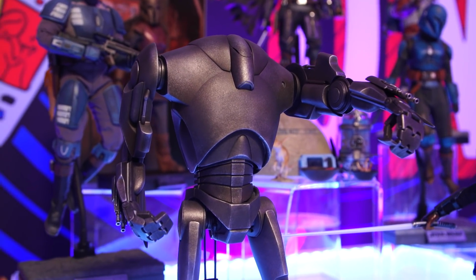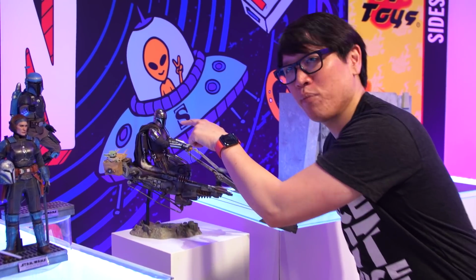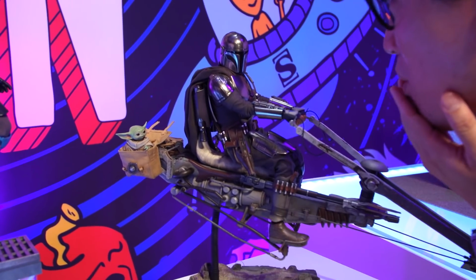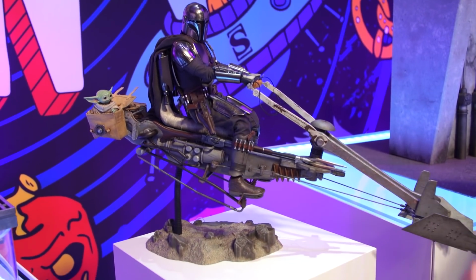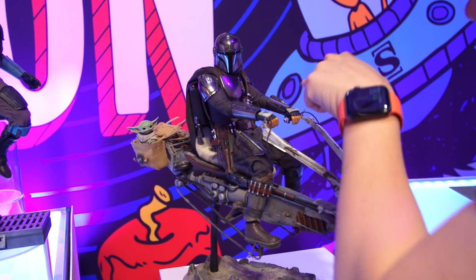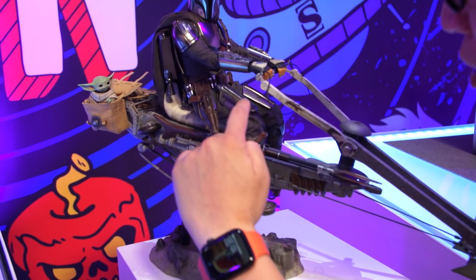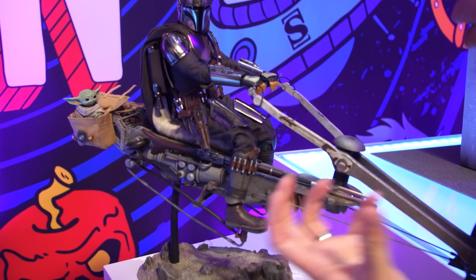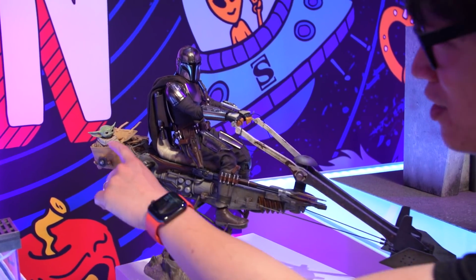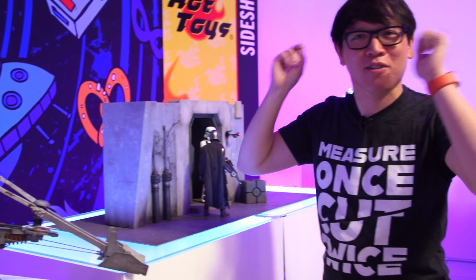And speaking of vehicles, there's of course the speeder bike that Mando is on. Here again, they've posed it with the chrome armor, and yeah, that's a really, really shiny finish. It still has the weathering on top of the chrome, so right into the different insignias, still into the nooks and crannies there. But yeah, you look at this thigh plate here, and it looks shiny, but also with the dirt and grime that's built up, and a delightful little Grogu in the back as well. Ears back, cutest Grogu when the ears are back.